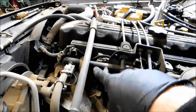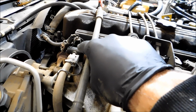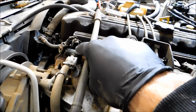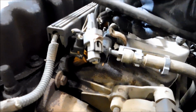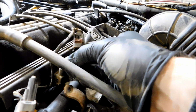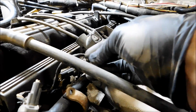I still have the factory fuel rail, but I did upgrade to 19-pound Ford fuel injectors. A lot of people go to the Mustang 19-pound, and the way to tell is they're orange color. So I've got the orange ones in there now. I have the newer style plugs, so I had to get the conversion plugs, and you can get these conversion plugs on eBay and on Amazon. They're pretty cheap. Actually the kit I got was for a V8, so I had two of the extra ones.